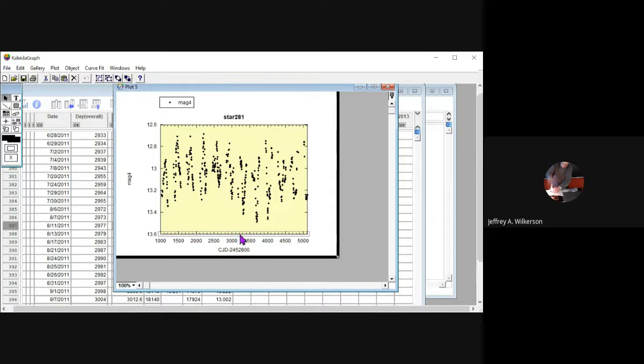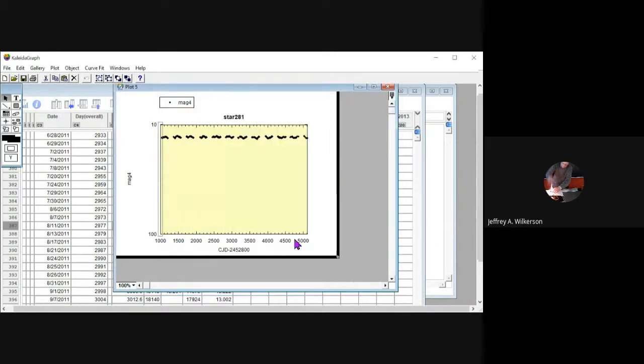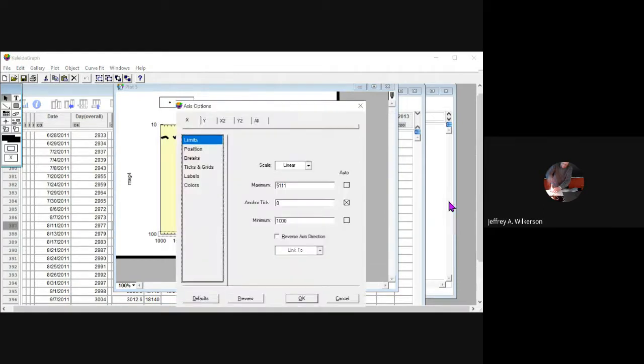The other thing I want to show you how to do is, it wouldn't be uncommon for us to want to make a log-log or semi-log plot. So that's done up here under scale. We can make this a log scale like that. And you see now it's logarithmic up here. So it really shrunk up the variation that we see across there. But we could make this a log scale too.